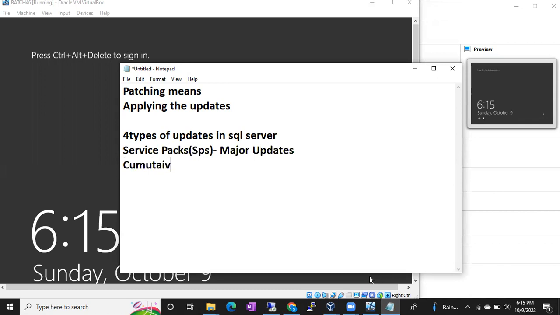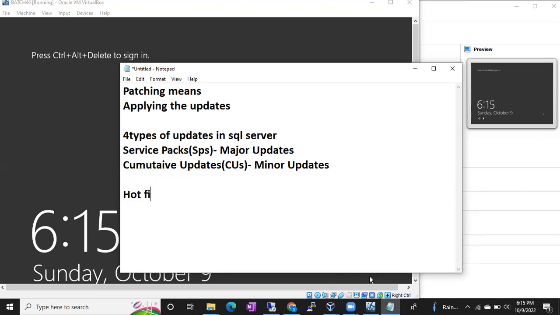Cumulative updates, CUs. These are minor updates, guys. And we have QFEs. These two are hot fixes, the ones which we will discuss now.